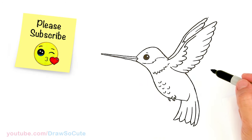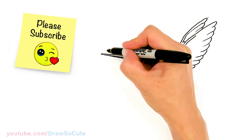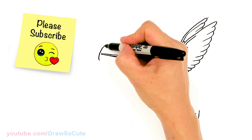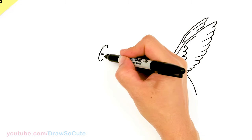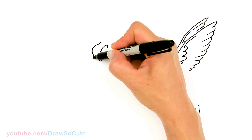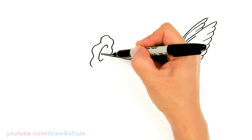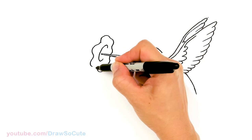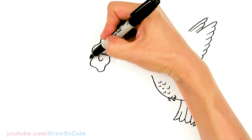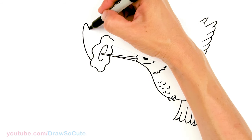So there, that's pretty much it for our hummingbird drawing. Now if you want to add some flowers for the hummingbird, you can come in this area — wherever you've drawn the beak, let's come about right here and I'm just going to draw a curve around it. I'm going to draw this flower — a simplified flower — just to give our hummingbird some scenery. In this area I'm going to come and wobble a curve around this, kind of like an oval shape. Let's come up here — it's kind of like a trumpet flower. This is just to inspire you, and I hope it does. Then you can draw whatever kind of flower you like.